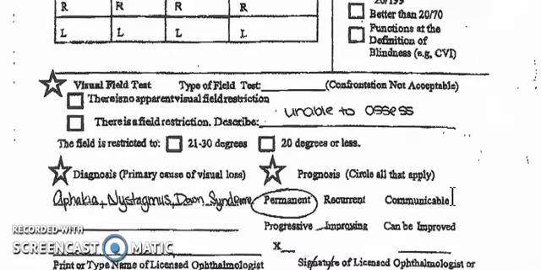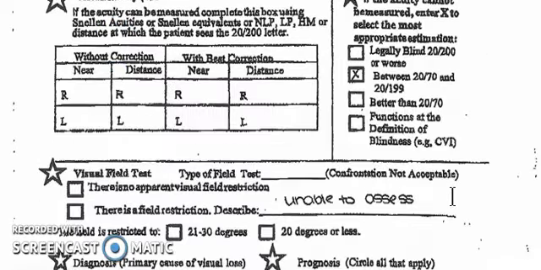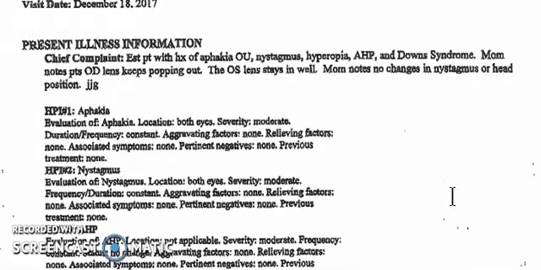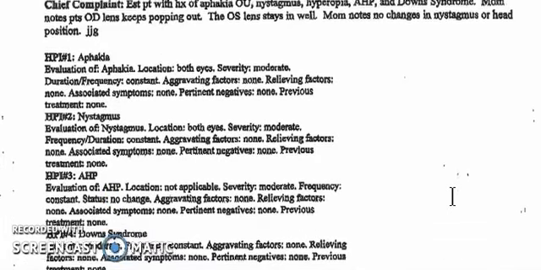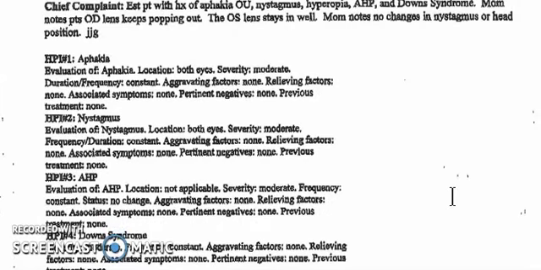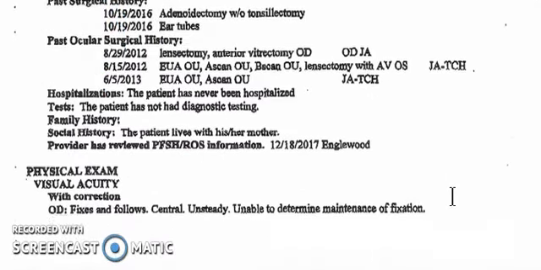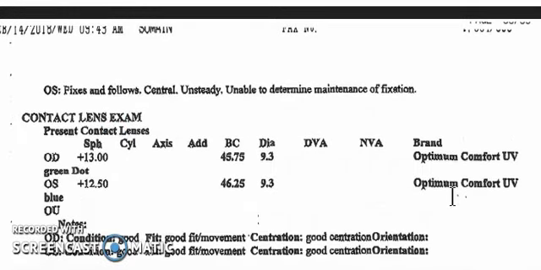And apart from what Douglas County gives the eye doctor to fill in, we also have a regular eye doctor report that they send with the parents. So I always ask for both. This one is more detailed. It gives exactly when the onset of the diagnosis was, the past family and social history, and the visual acuity in terms of OD and OS. So you need to know what OD, OS, and OU are. That's basic. OS is the left eye, OD is the right, and OU is both eyes.